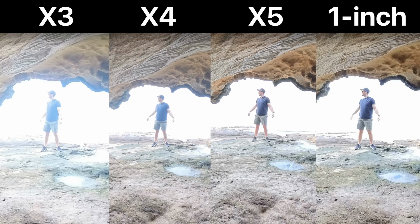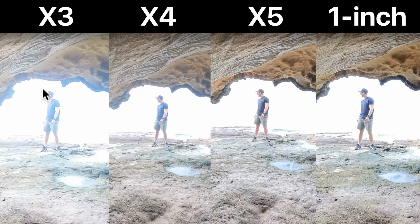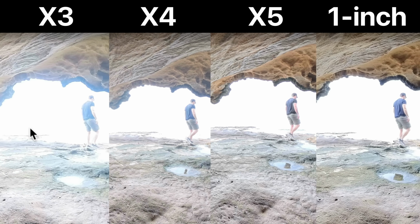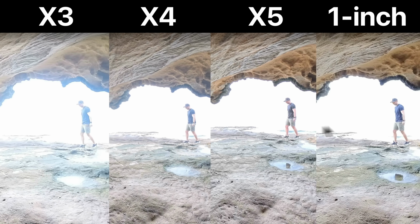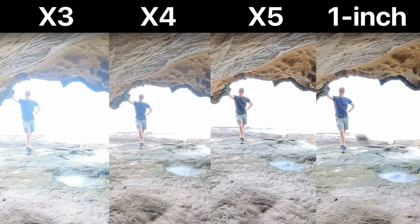Here's what they look like in normal auto exposure. As you can see, it's really blown out and very high contrast. The X3 looks absolutely terrible, I'm sorry to say, but it has not done a good job at all, whereas the other 3 are all passable, with the X5 and One RS 1-inch being the best of the 4.